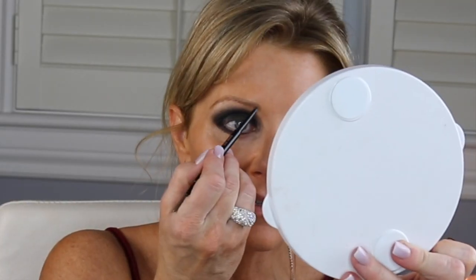I know this looks really scary, but trust me, it's gonna work out. I haven't done a dramatic look like this in so long. So let's see, this is gonna look crazy until it's all done, so bear with me. I did my brow, but now that I've done this, I'm going to strengthen the brows up. Make this a much stronger brow.